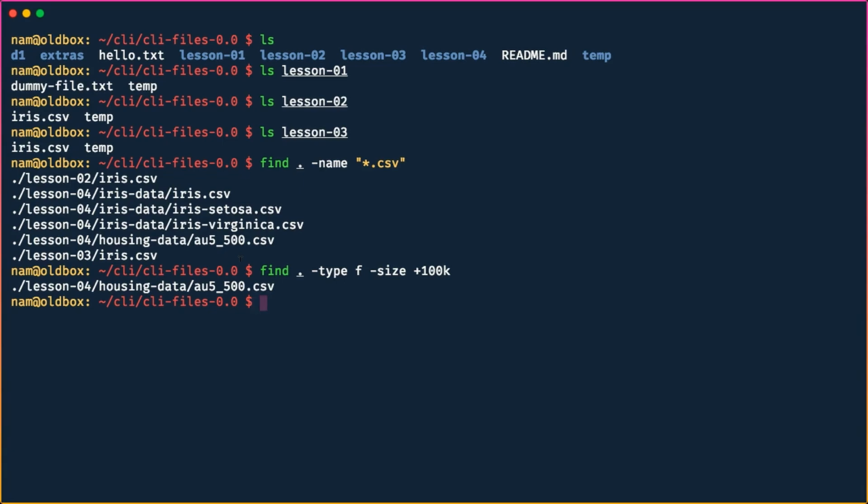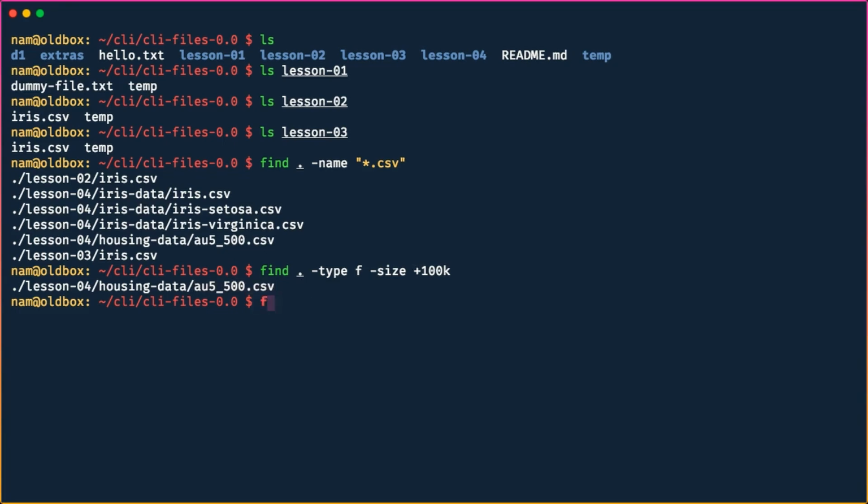and you're running out of space, or you're trying to figure out what's taking up all the space, or let's say you have stuff in your Dropbox and you're trying to figure out which are the largest files, you don't need a special utility. You can simply use find to find files which are very large. So it's this file which is greater than 100k, and everything else is either equal to or below 100k.